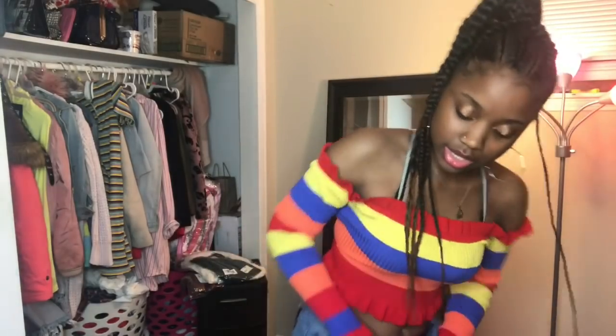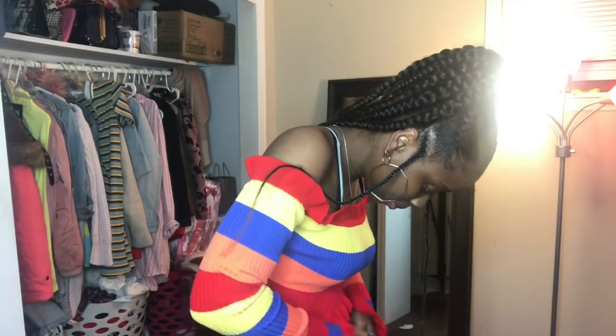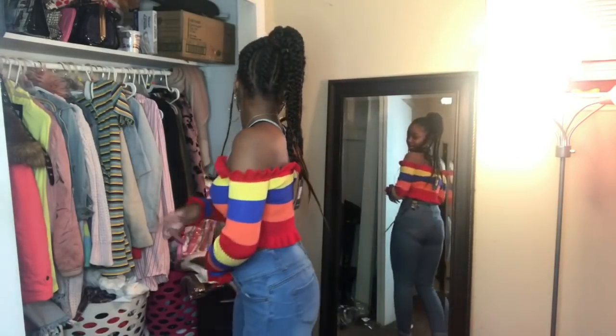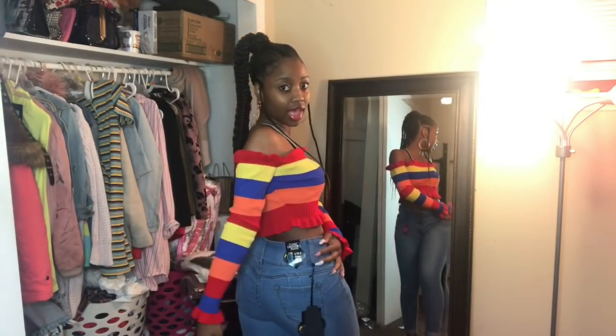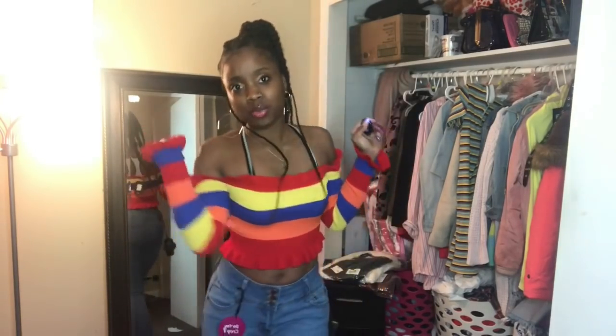Oh no, these are some booty jeans. Let me see how they fit. Okay. Might got a little ass. We might be working with some. Hold on. Y'all, to me, I think I'm like gumbo thick, so don't judge. Okay. Y'all can't see how thick I am, but okay, I'm kind of feeling these jeans. They hugging me a little bit. I'm gumbo thick in my head, but it's okay though. The sweater wasn't all that cute at first, but it's kind of rocking with the jeans. I can rock with this. All right, let me get the other one.